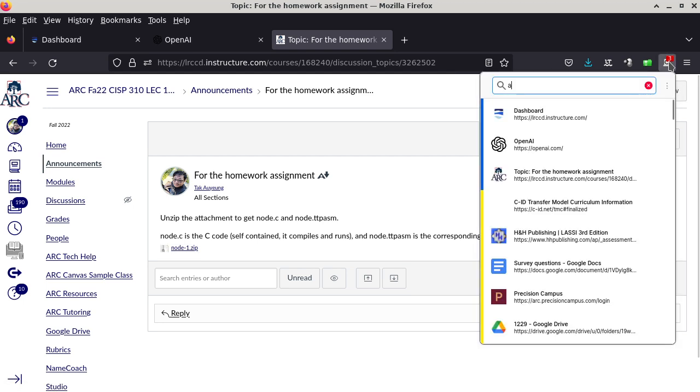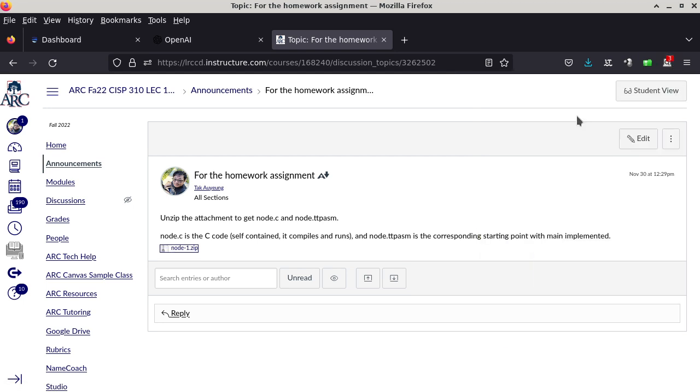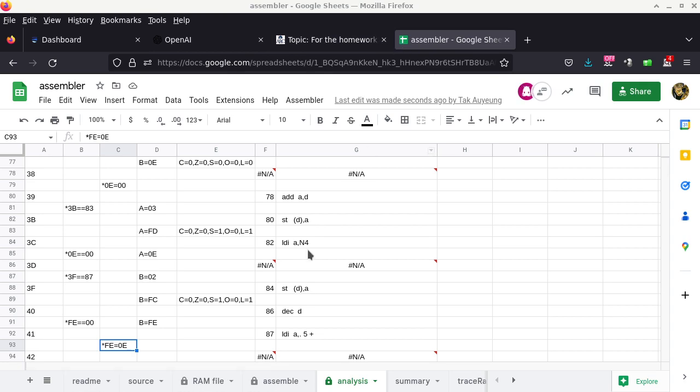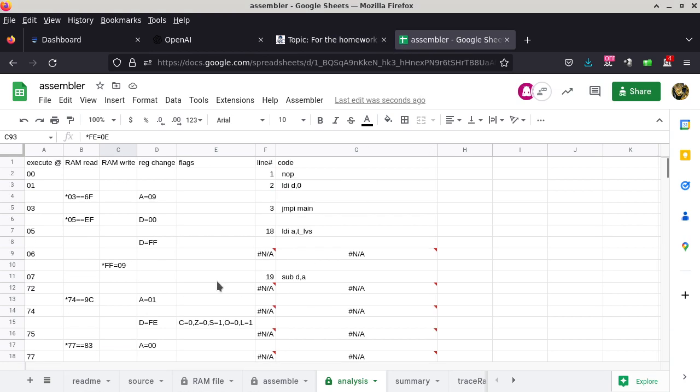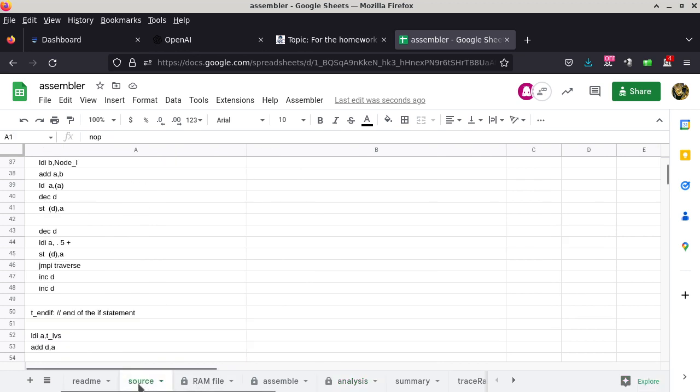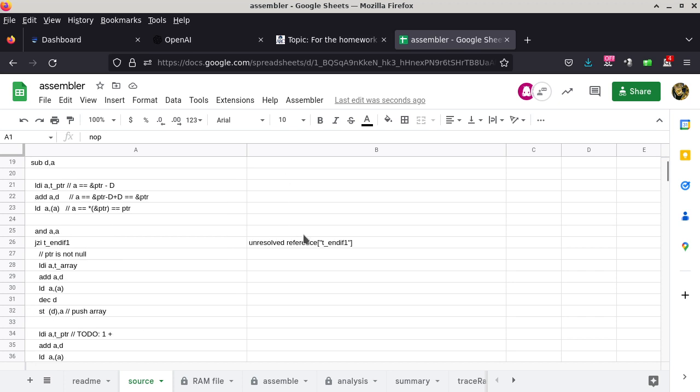So I need to look for the assembler. Oh, it's in the wrong tab. All right, so let me move the assembler tab back to what you guys can see. All right. So I'm looking for an assemble time error, which is reported here.